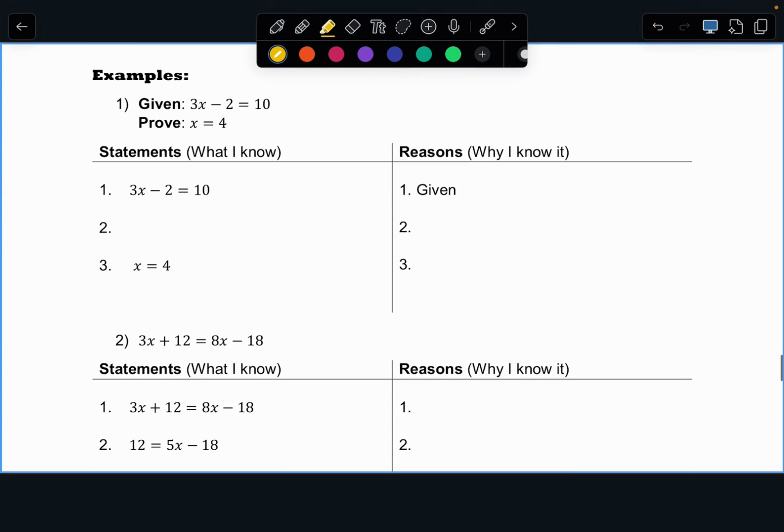So let's do some examples. Some of these are filled out halfway, and we're going to fill in the blanks, and then eventually we're going to do them all by ourselves. So, first step of any proof, if you were handwriting this, you would draw your T-chart, and you would immediately put these two things down. And that would earn you 1 point on your test.